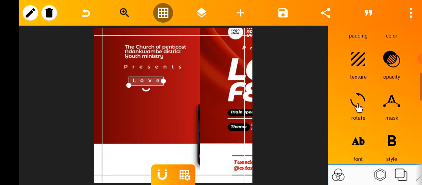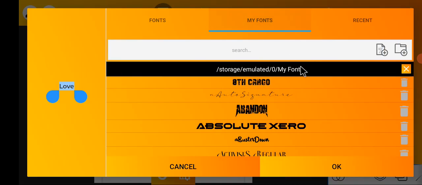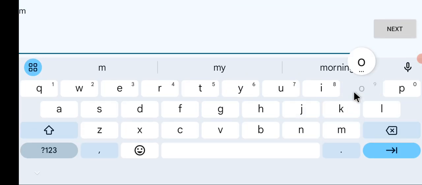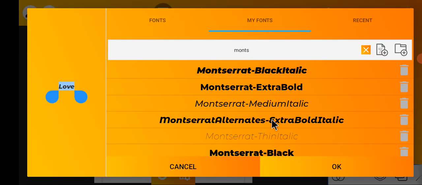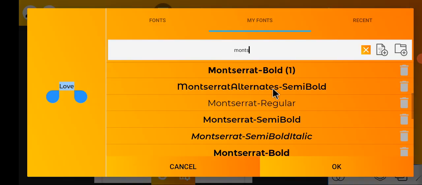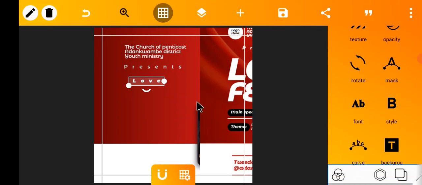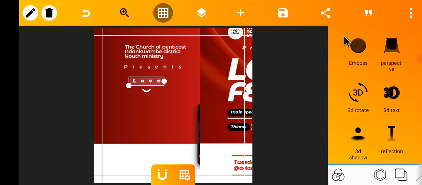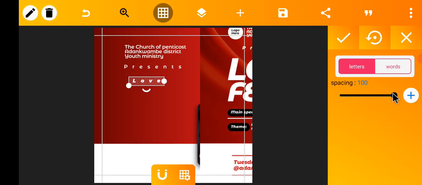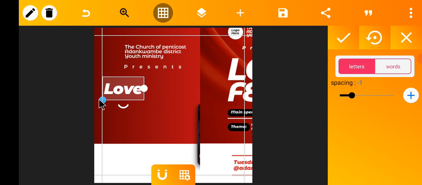But before I do that, let me first go back to my Montserrat and change the width. I'll use Montserrat black italic. Then I'll go back to my line spacing. I'll put it maybe at -1. Then I'll scale it.